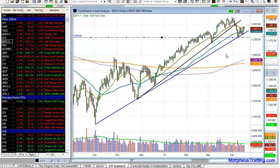So typically, in order for markets to base out, repair themselves, and go higher, you've got to have some shakeout moves. Well, the first of the shakeout moves is in place. We've knocked a lot of people out of the market, or at least people are wary enough to be a little bit respectful of what's going on out there. We just had this big move down here into the 50-period moving average.